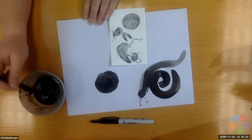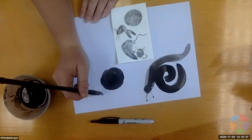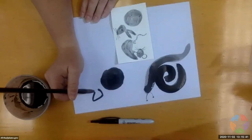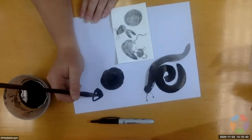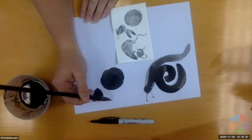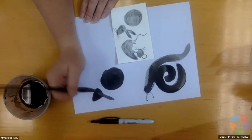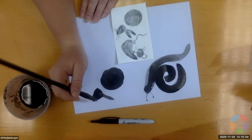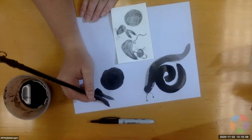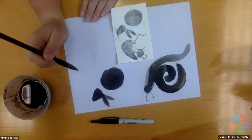And then once you've done that, you can come up here. You don't connect the shapes, but you can just kind of make a triangle head right here and fill that in. And then you don't even have to add more paint for this. You just make one line kind of like that. It's going to be similar to our press stroke where you press and pull down. And there we have our bunny.